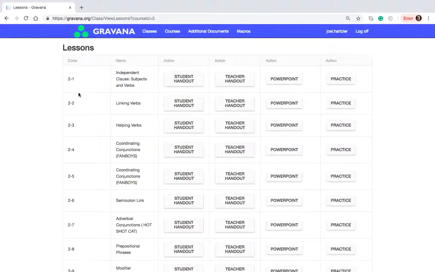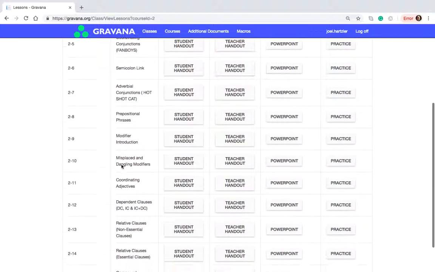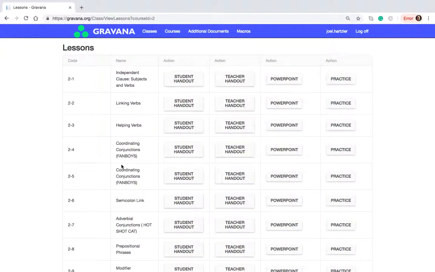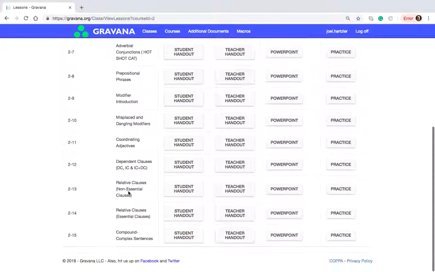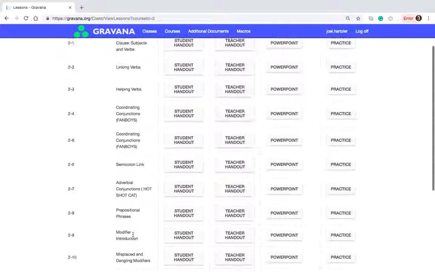You can go back to courses, and then you get a good view at what that level looks like, and you can see for sure that every single level builds onto the next one. So you can see level 2 here is mostly the 7th grade standards, and it builds on combining clauses. At the end of this, you're making compound complex sentences.